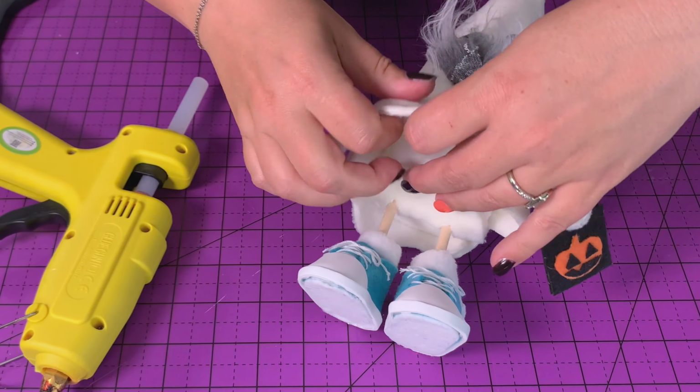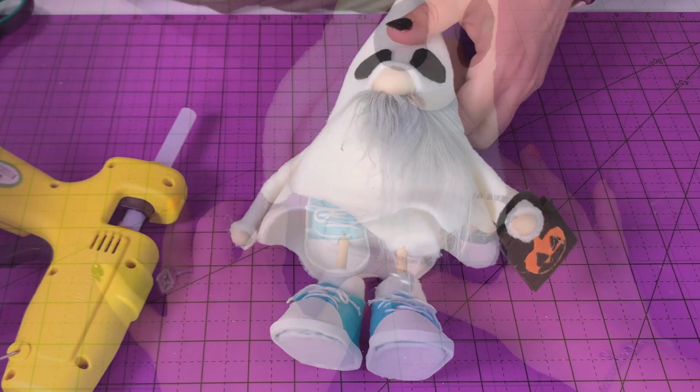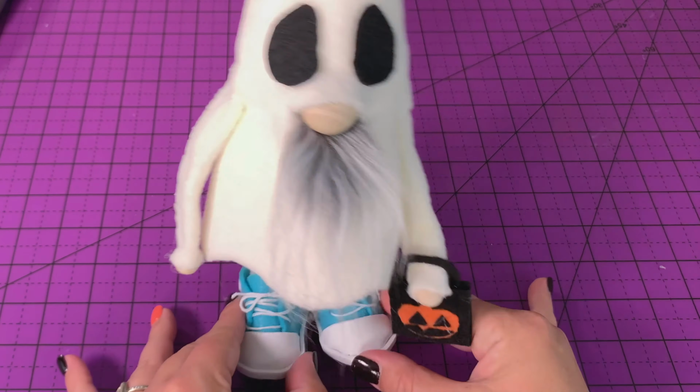You can see here we're going to definitely glue on that very top part underneath our beard to make sure it doesn't ride up. Get him all dolled up. And here he goes walking on his trick-or-treat.